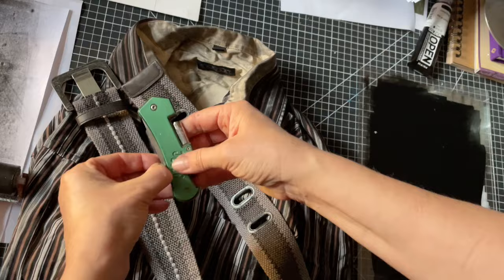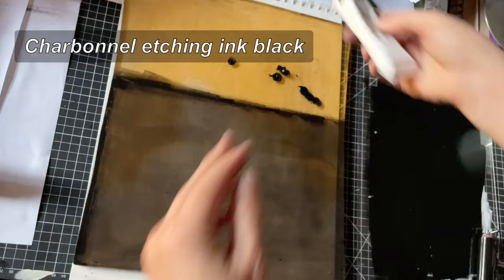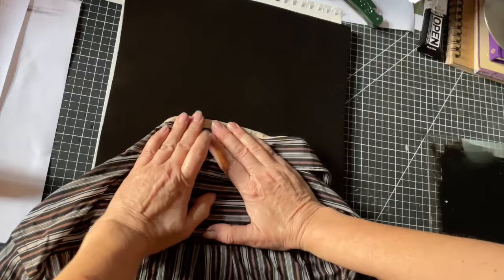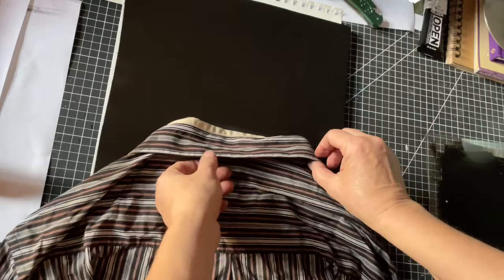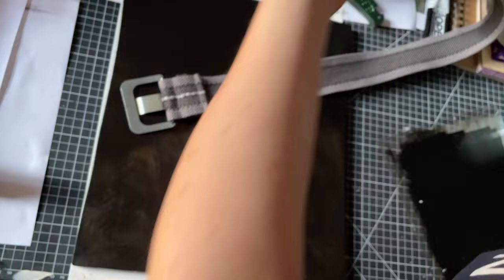Now I am printing the clothes. This is my husband's knife, with which he was always carving little wooden figures. I'll be adding two different twine rolls for some more texture. I'm starting with the Charbonnel Black here, but will also use the Golden Open again later. I'm using the remains of the test print and inking up the plate with quite some rolling out. Pressing the shirt into the ink — that was quite emotional when I ruined it for the first time. I'm taking care to press all rims, edges, buttons, and wrinkles down. Here you can see the almost photographic impression on the plate. Now the belt — and I'm not taking off the surrounding paint with paper, as I want this darker.